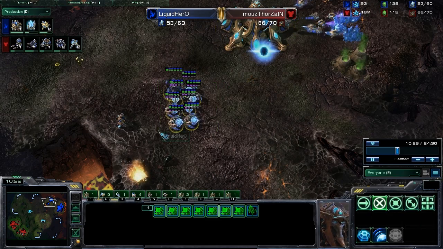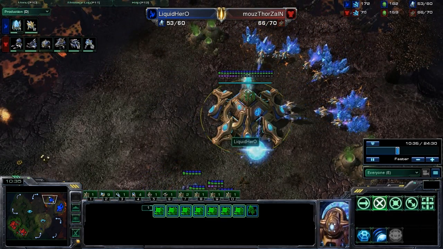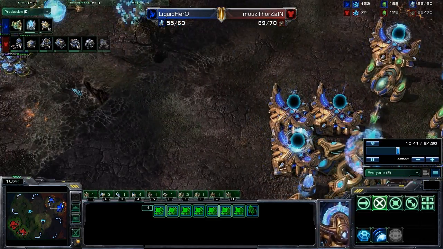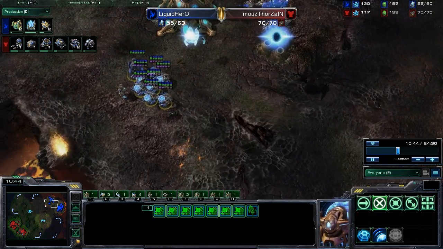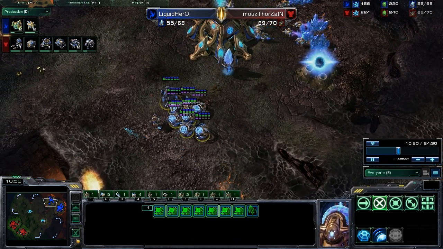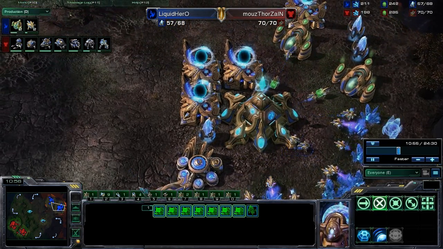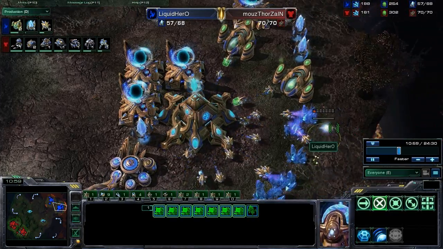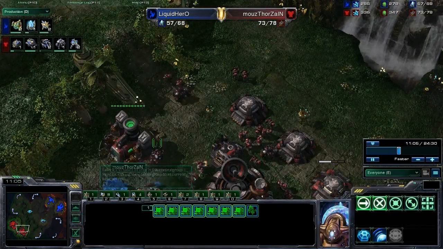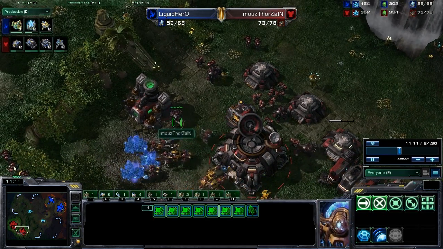We do have quite a few sentries there at the front to sort of counterbalance all these probes being made. A lot of gas that we're not using. We can make a lot of sentries for that. So that's what LiquidHerO is doing right there. And that's why we have all these sentries. And with some good sentry micro, can kind of change the way a battle goes down. So very, very economically balanced for LiquidHerO. Go back to EGThorzain, who is just really getting a lot of units out here.